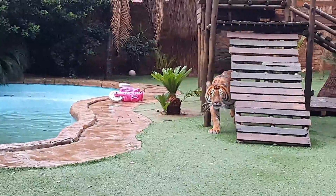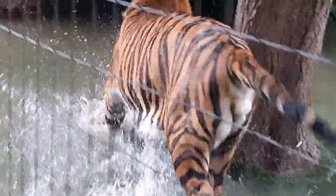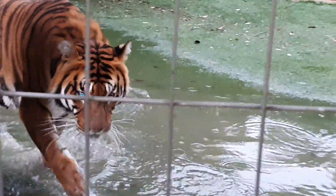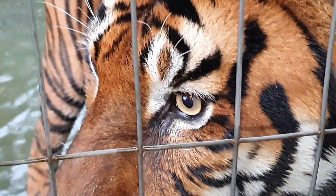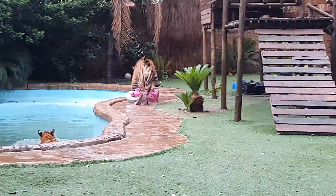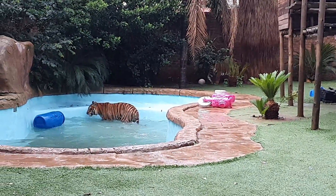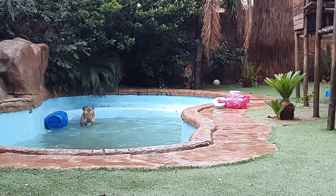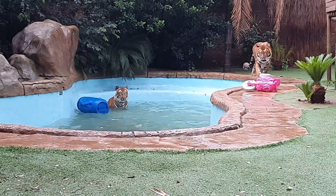There he comes. Diego wants to get me. Diego, I'm dry now — I'm not going to do that again. Those are the claws I'm talking about — we've got to cut those. Hey Diego, you're naughty now. I know that look on a tiger — that's when you don't go close. Because when he gets you with that foot, they don't go anywhere else but down.